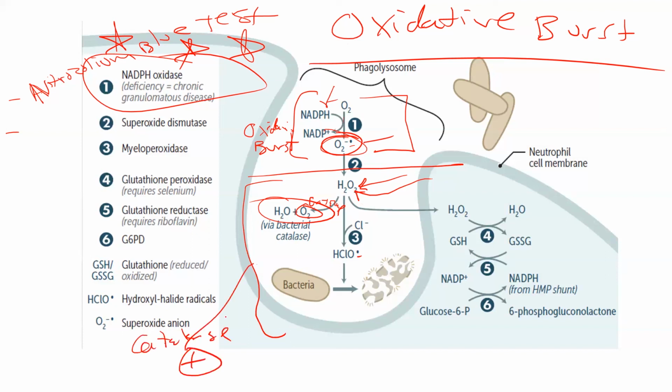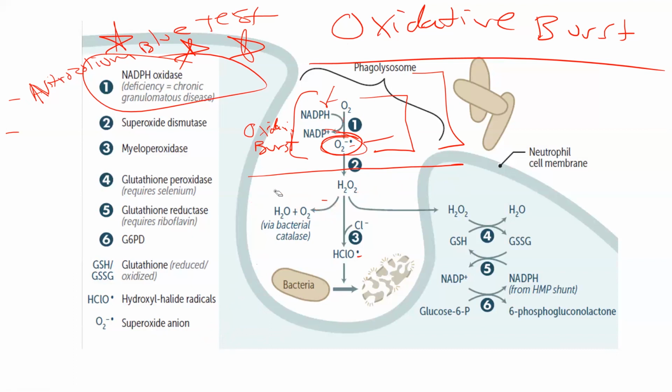positive organisms love this area. They totally survive this area, but they hate this area. They die up here. But if you're deficient in the enzyme, then great, I will survive, right? And so that is something very important to keep in mind with chronic granulomatous disease. For patients with hydrogen peroxide, if they're not catalase positive, we can combine it with chloride and make bleach, or HClO. That's what bleach is, and that can bleach these guys.